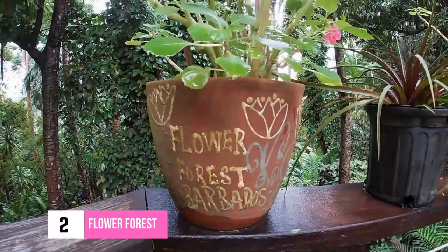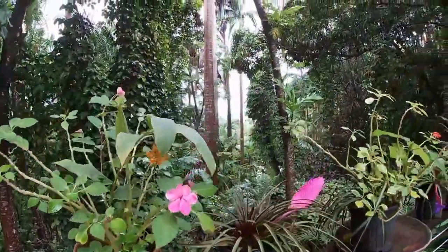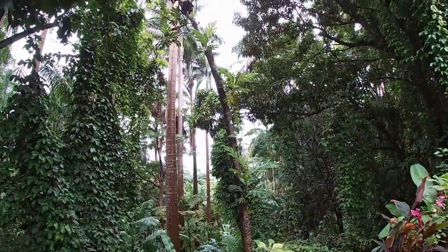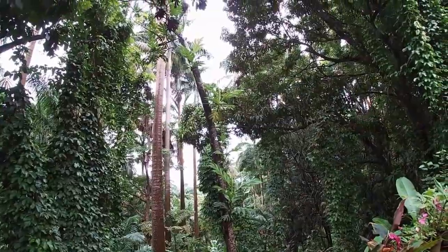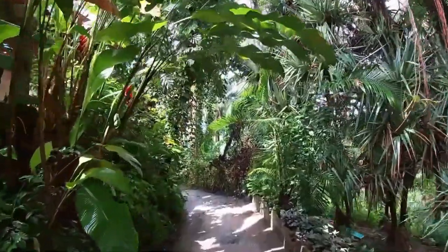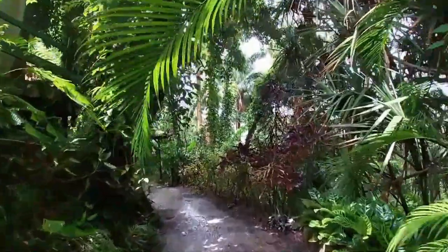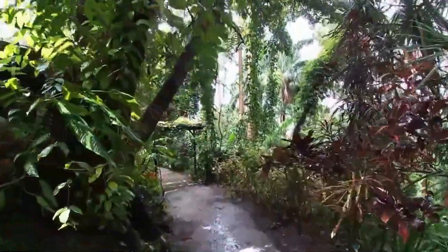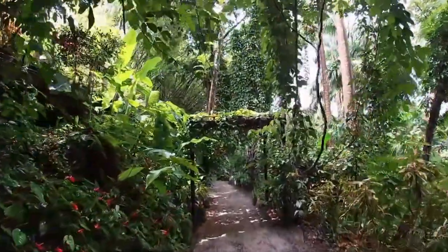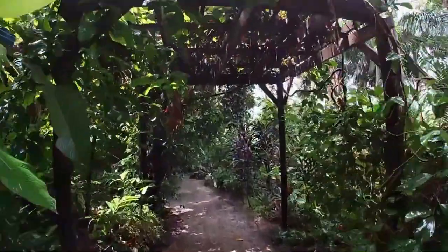Number 2: Flower Forest. The Flower Forest offers an unexpected delight to those in the hills of the middle of Barbados. Pathways are lined with vibrant flowering plants and trees, and considerable benches with shade offer places to rest and unwind. Every moment, something bright and sweet-smelling is blooming in the 53-acre tropical forest. From the elevated spots, one can take in the stunning views of the rolling hills and further out to the sea. While the roadway to the Flower Forest is steep and slim, it is paved and not as intimidating as it initially appears.